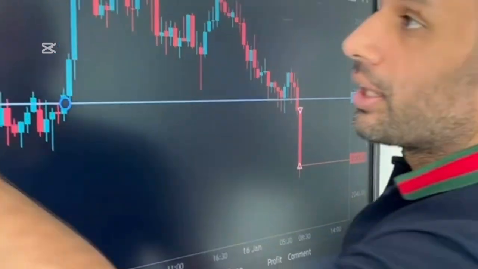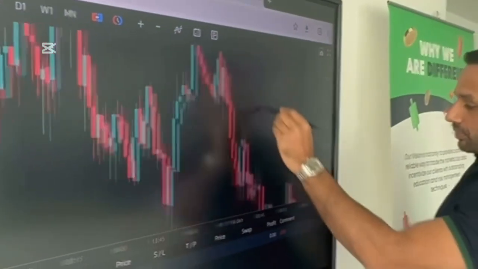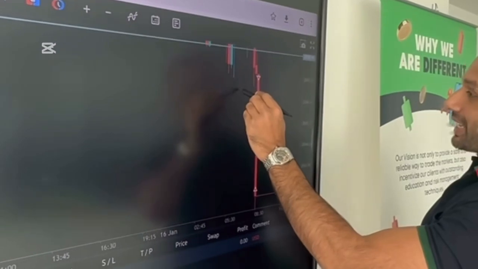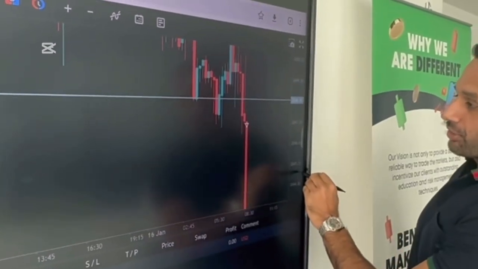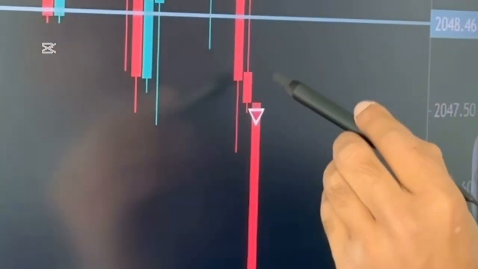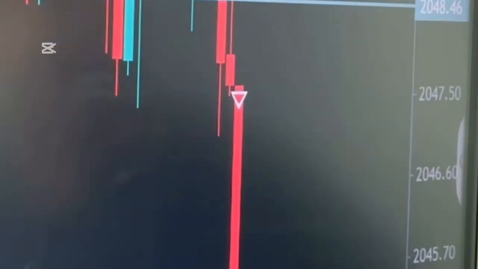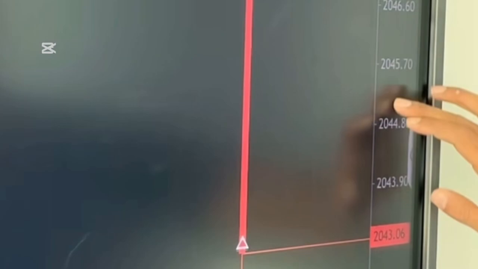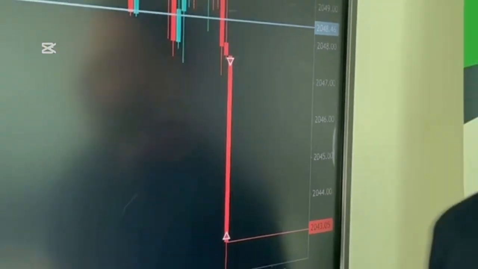Okay, awesome. Let's drop down to a 15-minute time frame. And from here, you can see where the exact entry was. So as soon as this candle broke the low of the previous candle, considering this exhaustion, I think volume played a very big part in dropping price down. Volume time.